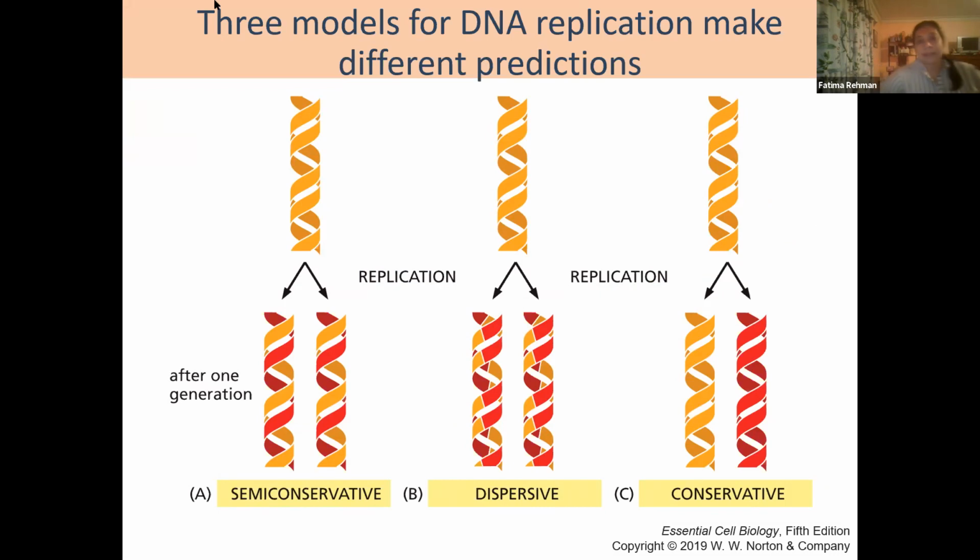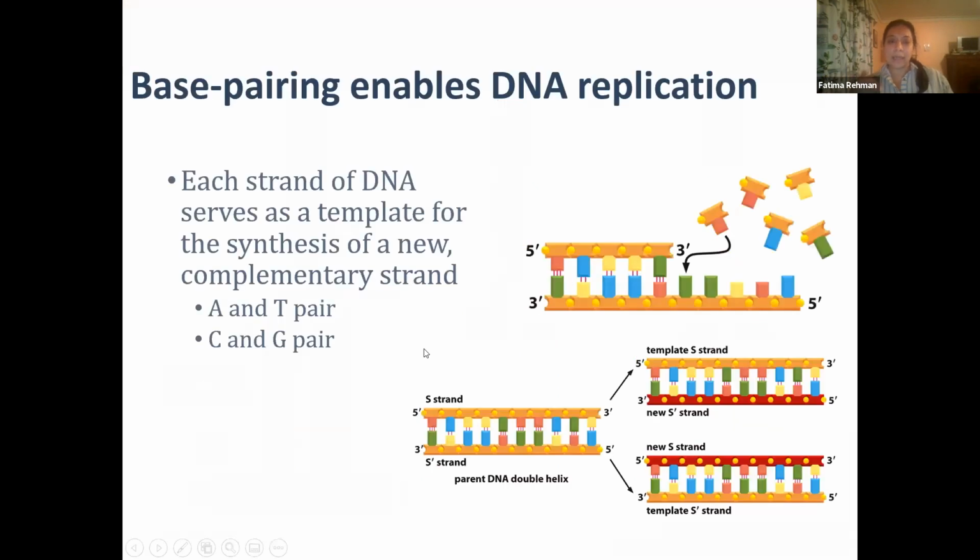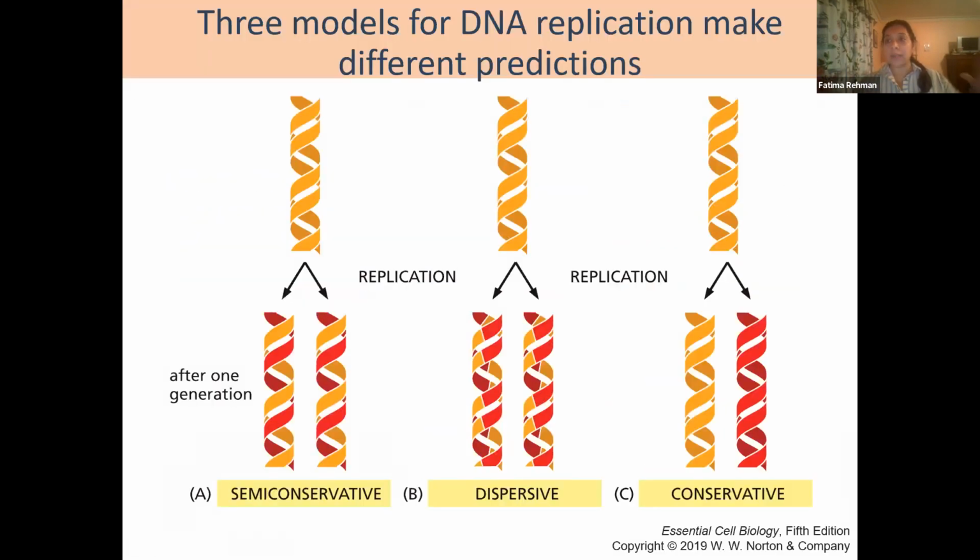In the semi-conservative model, the idea was that each one of the strands, if you were to label them S and S prime as in the other slide, will independently serve as a template. And so the newly synthesized DNA would contain half brand new and half old DNA. In the conservative model, they claim that the entire helix acts as a template. So when you get your new template, it's either all new or all old. You don't have a mix.